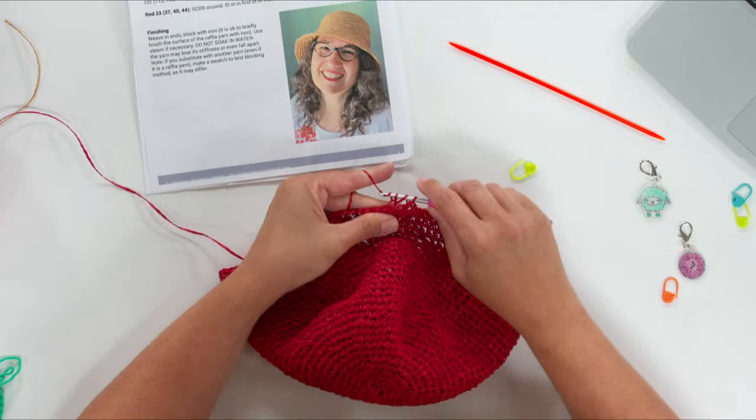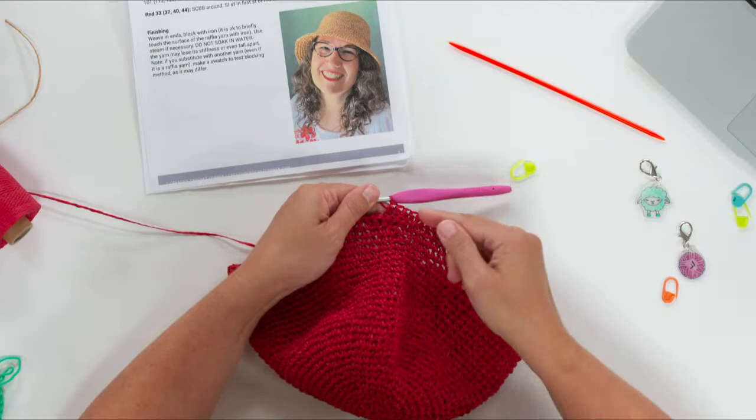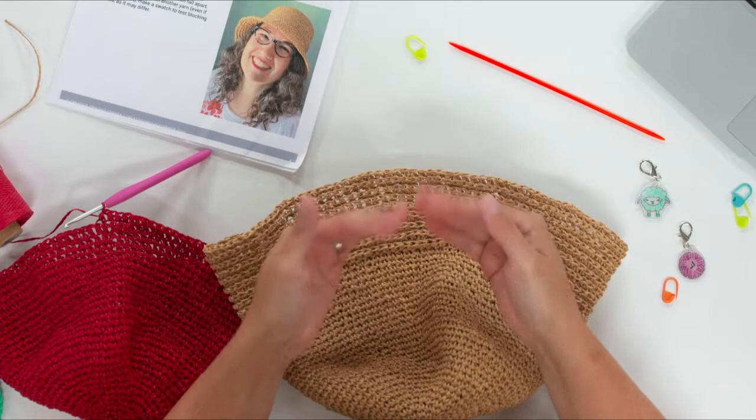So what this is doing, essentially, because you're working through that back bar, you're actually forcing the top loops to flip to the front of your work. So when you make this fabric, you're looking at all these little sort of V's, these chains of V's, those are all the top edge of each of your rounds right there, but they're just flipping to the front because you're stitching through the back. It's just flipping it towards you, basically.